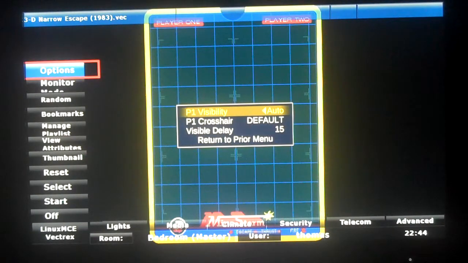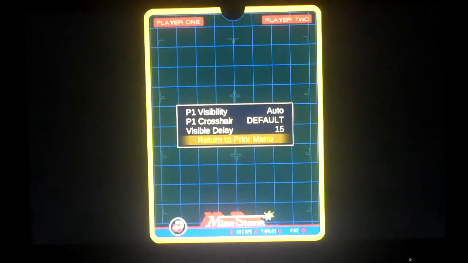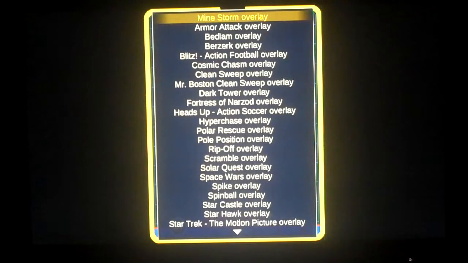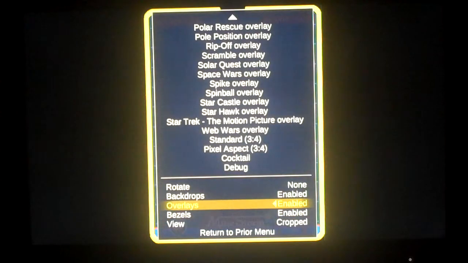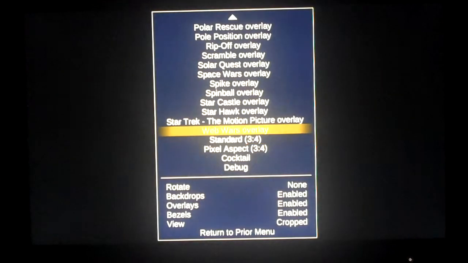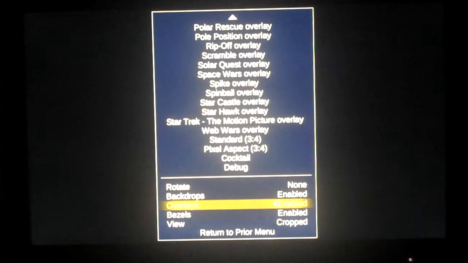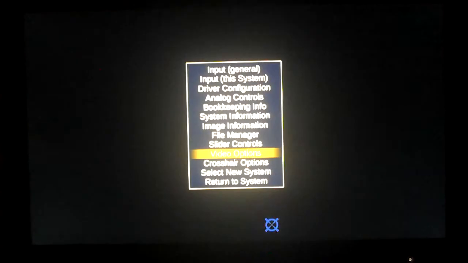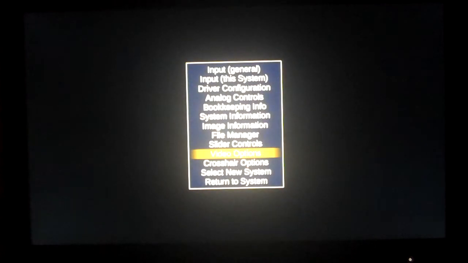Sorry, excuse me for a second. Go into video options. I'll just turn the overlay off because I can't find one for this. We go into standard. And of course, you see there it picked the wrong overlay to begin with, and occasionally that does happen for now, and I will improve this as time goes on. If you need to, just load what you need.